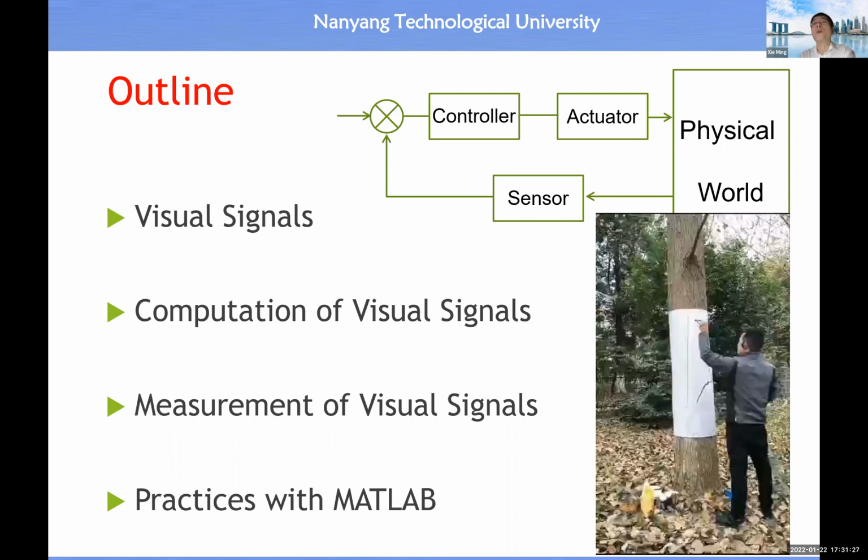This is why we are going to spend additional 2 lectures to study computational aspect with the use of visual signal. Then today we just focus on the measurement of intensity and the chrominance inside visual signal.